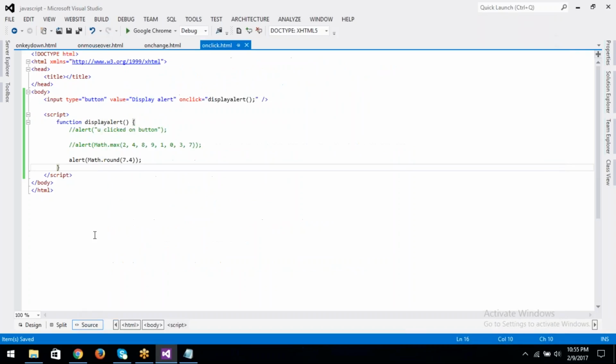So for example, I want to display a random number. Math dot random. Okay, so now run this example.